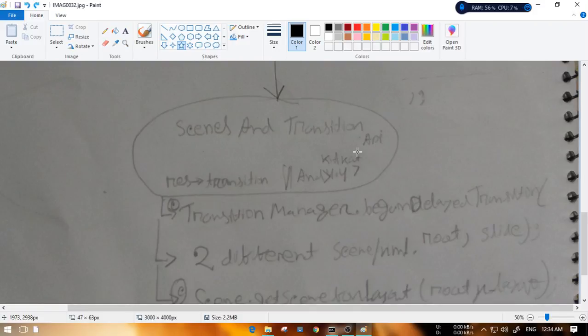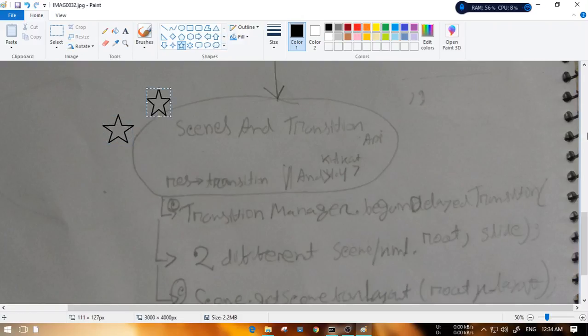I can't really describe this thing from here. I have already created the project for you, so I will discuss it in my consequent video. For now I'm just giving you some overview of the scene and transition API. That is a very useful thing.